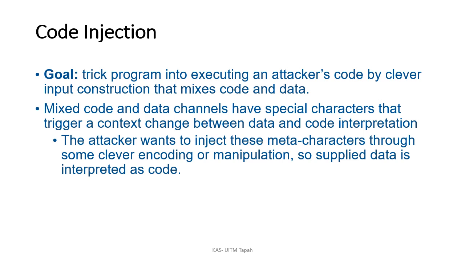So code injections, what is the goal of code injection? Ialah kita boleh, the third one, the code injection, to trick the program into the execution of attacker code by a clever input instruction that mixes the code and also the data. So they mix the code and data channel, which has special characters that can trigger the context change between data and code interpretation. So code injection, ni normally diorang suka guna untuk SQL injection.